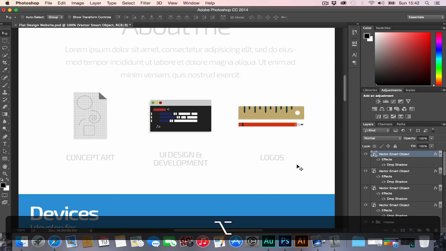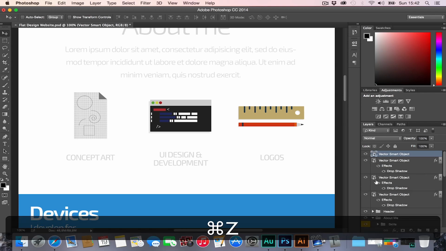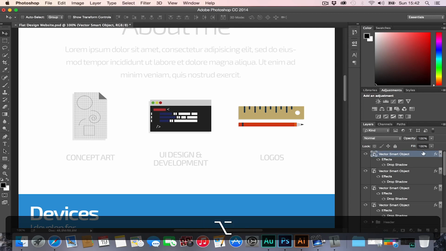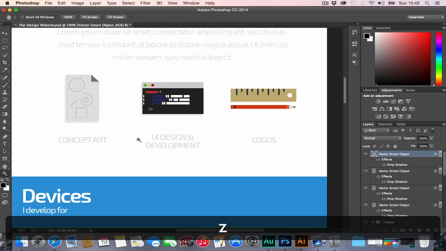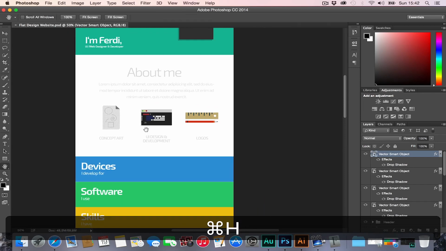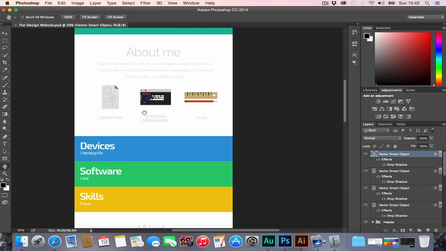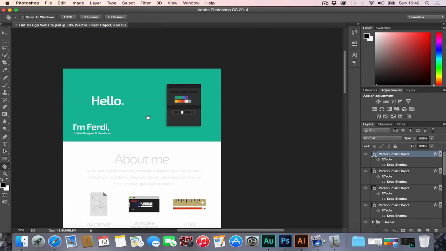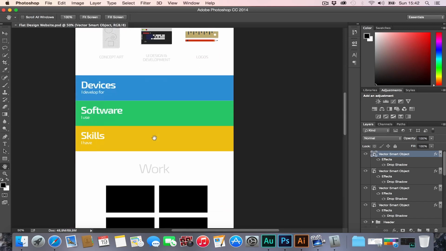So give it this one again. Oh, that's the wrong. This time we can give it the style of this. There we go. So our assets are created. You can spend a lot more time on this one, of course, but yeah. So here we're going to create the nice and sleek line. How are they called? Line icons? Yeah.